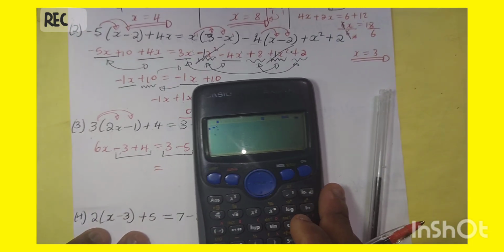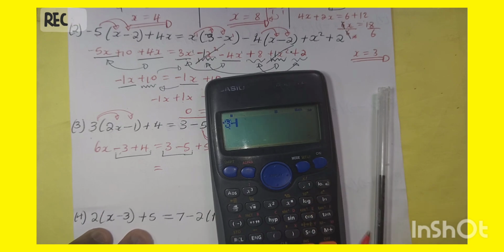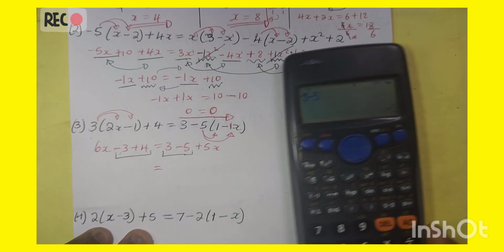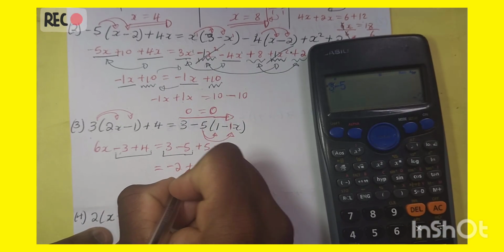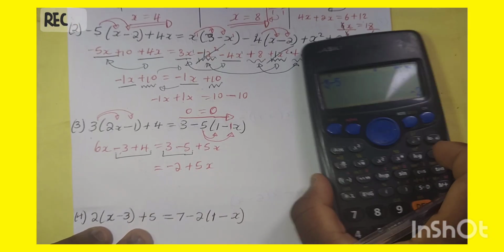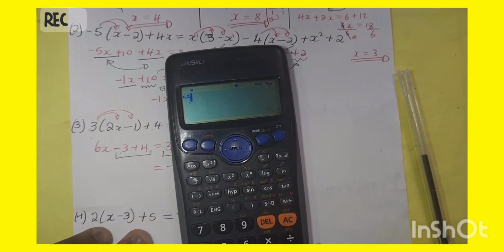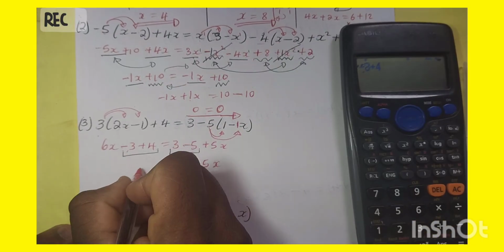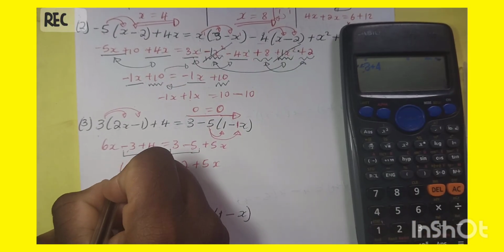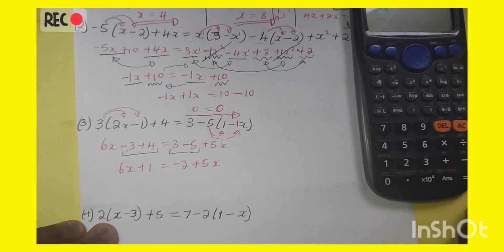Let me press this thing there on my calculator. This is what I get there. Meaning here it's -2 plus 5x there. Then what about this one there? Minus this plus 4. This is what I get there. Which is here it's positive 1x6. Do you see? And now I can collect like terms now.